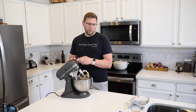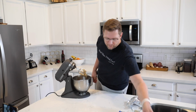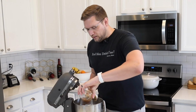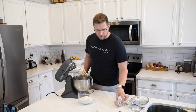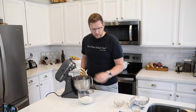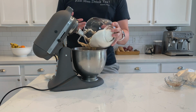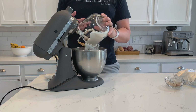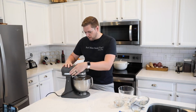Okay, so that's all mixed up. Let's start adding in our dry. You can add them in a little bit at a time, but I'm not ever that patient, so I just add them in all at once. The only thing you have to watch out for is you need to be a little bit careful about turning on the stand mixer, because if you do it too high, you're going to have a large plume of flour.